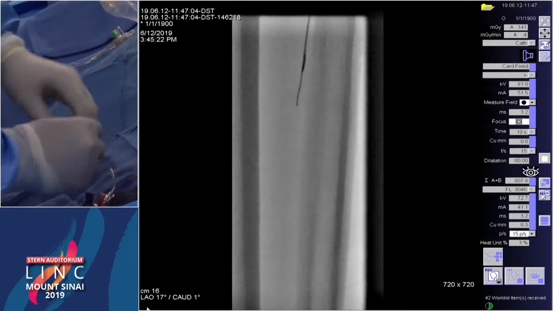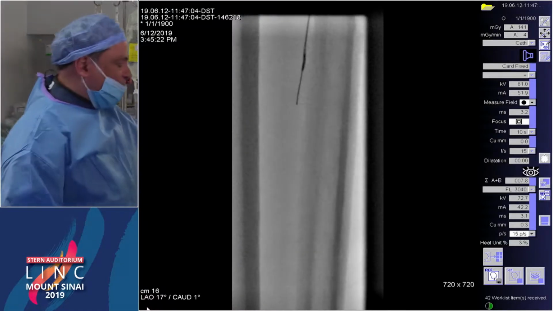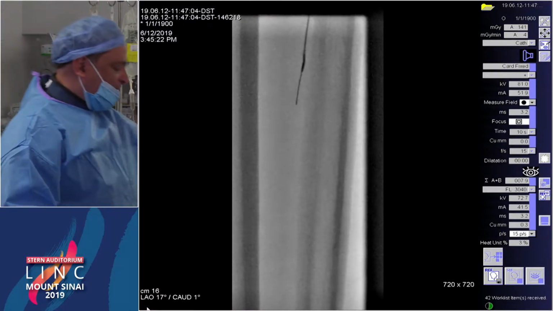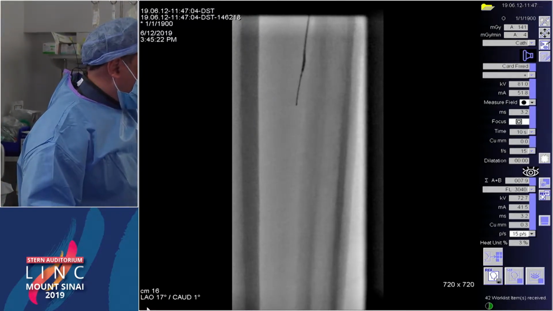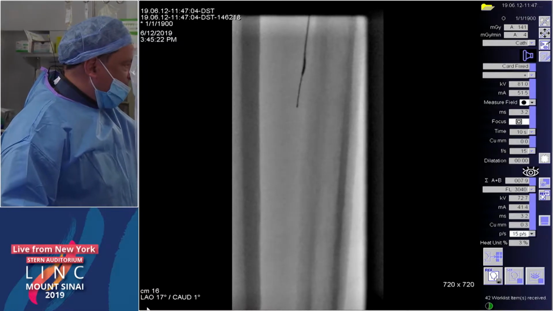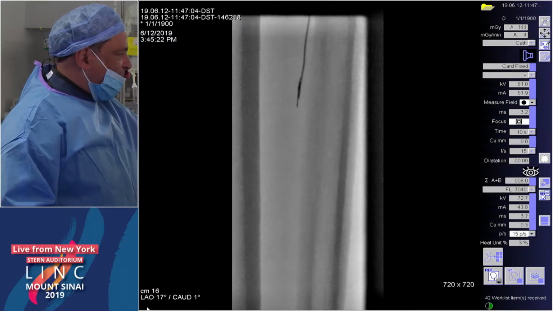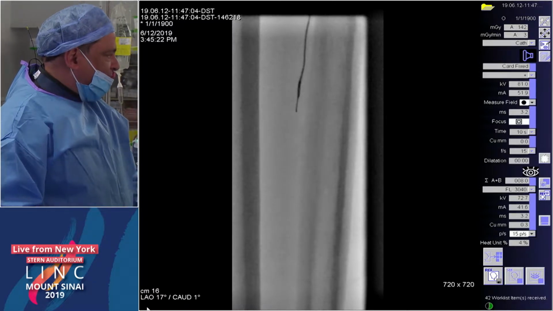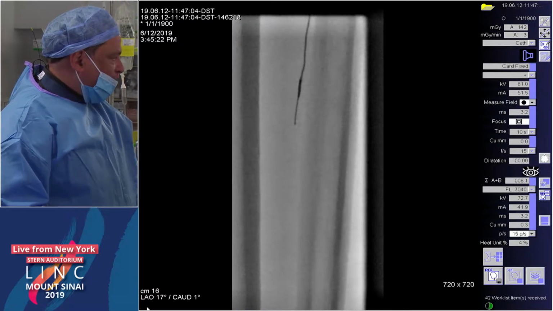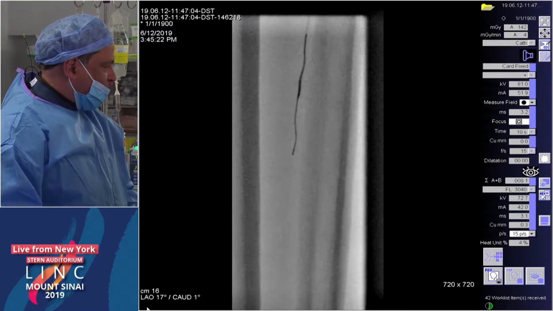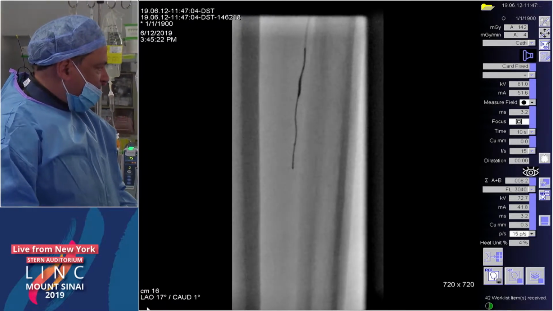Even if I'm having trouble getting this one down, I can go ahead and do balloon angioplasty of the track here and maybe be able to get a support catheter like a coronary GuideLiner and then try to have a little bit more pushability. That's part of the reason why I don't jeopardize that particular vessel as of yet. I hope that's it. So far, it's kind of sliding along there.